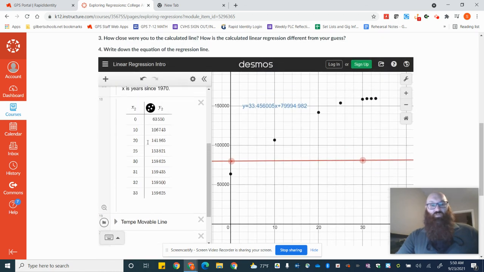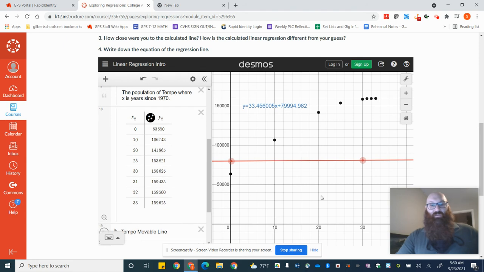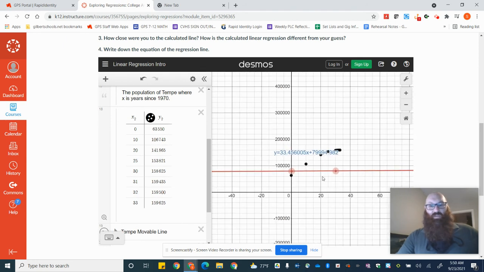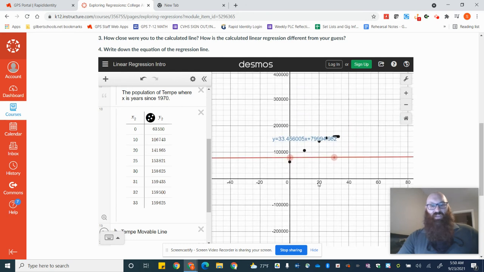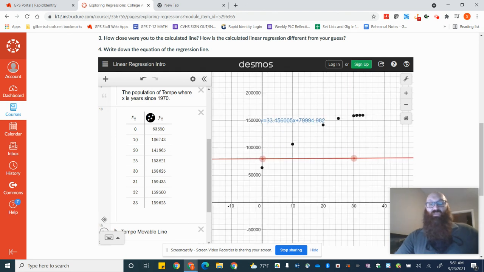I want to show you something important here, that if you come over here into the window and you happen to zoom around or pan around and you're not seeing all of the data quite as well as you were initially, there is a nice trick. Notice right over here by the data, we've got this little magnifying glass. This is what's called zoom fit. You can see how it pops up like that. If you click on zoom fit, Desmos will automatically zoom in to make sure that we can see just that data well. So make sure that if you scroll around, you can either just refresh the page, but then you have to kind of restart, or you can click on that zoom fit and it'll re-zoom in for you.